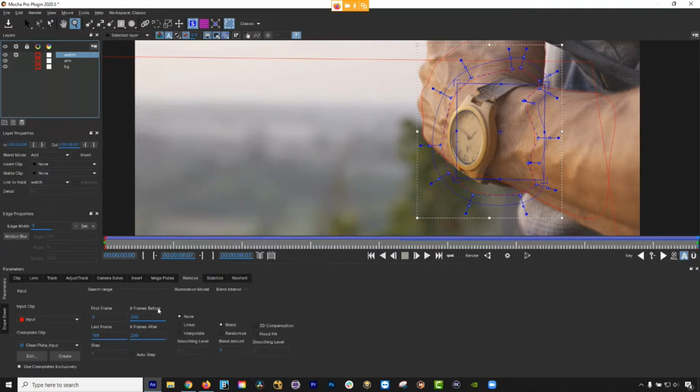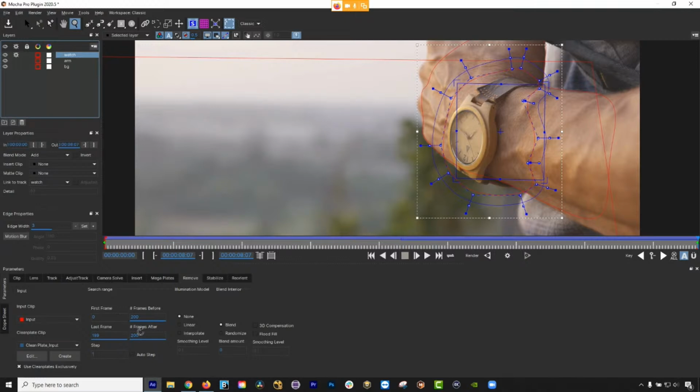Same thing for step. What step does is it looks at every single frame. With a step of one, that's fine because we're using clean plates exclusively, so we're not really looking at step. But if we were trying to replace this object based on what was moving behind it, we might want to look every 2 frames, every 5 frames, every 10 frames. And that will start to seriously speed up our removes. So if you've ever struggled with remove render times, make sure that you look at your settings, because it's probably the culprit.